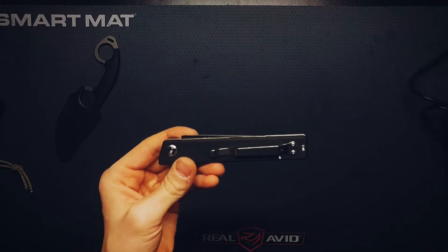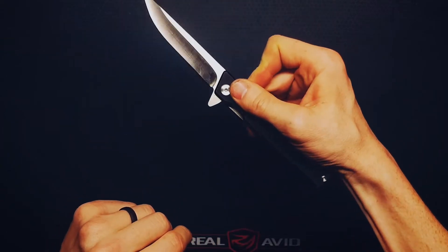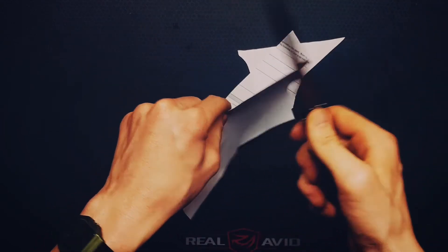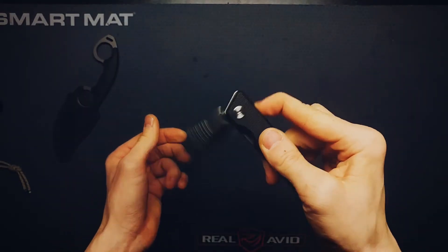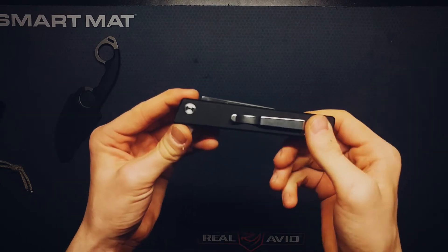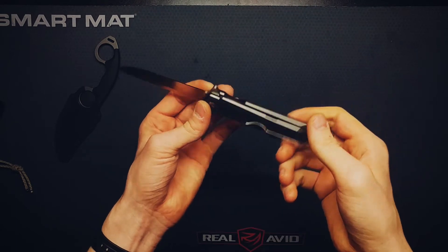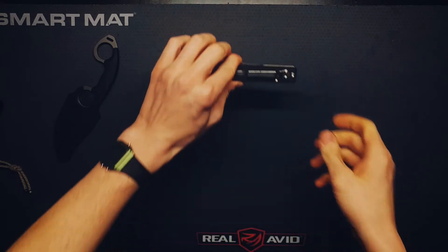Currently I am EDCing this guy, which I just got — another cheap knife I found on Amazon, and it really surprised me. It's from Vortech. Got a really smooth ball bearing pivot, a nice little liner lock. It's got a three and three quarter inch long blade. Overall length is four and three fourths when it's closed, and overall eight and a half inches. For reference, on all the knives that you see me handle, I wear a large mechanics glove, but my hands are also very skinny, so keep that in mind. So yeah, that's my Vortech — basically an executive clone.